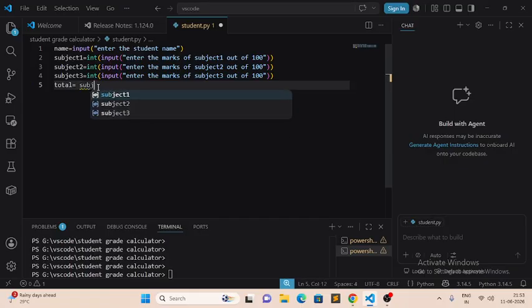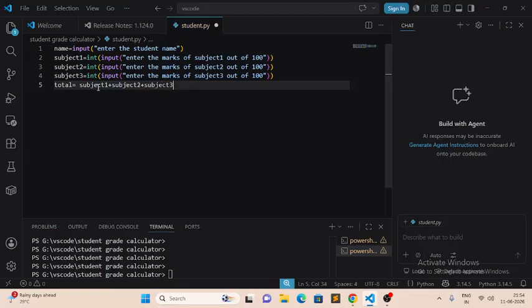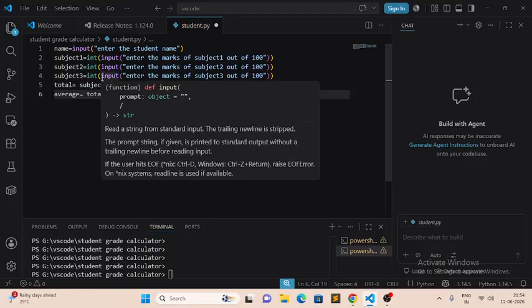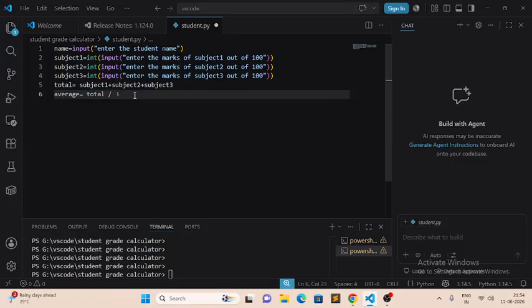So we are doing that, subject1 plus subject2 plus subject3. So the total will be calculated. Now we have to take the average. What we know is average means total divided by the number of subjects. Here the number of subjects is 3, so we are doing that with 3. So we have done that.